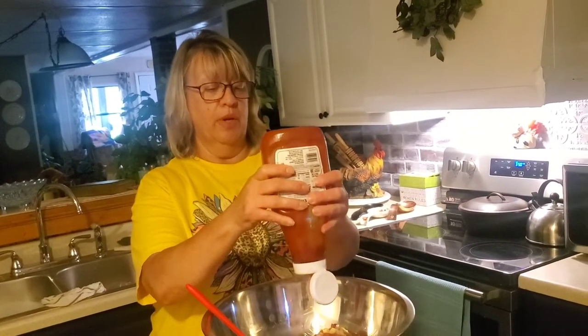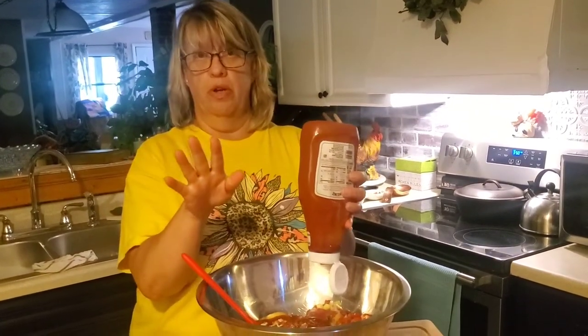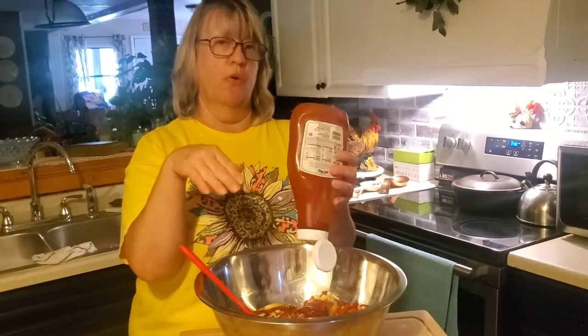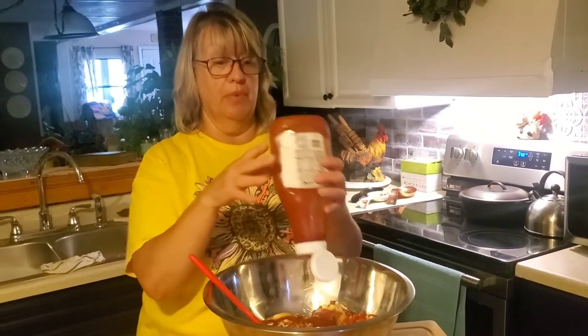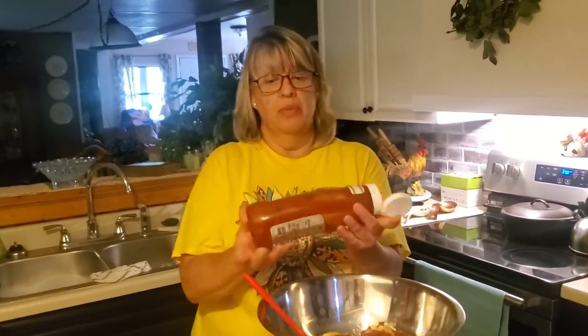But when I put the recipe, I will put the 4 ingredients that it called for, how to do that, and then down below it I'll put what I've added and how much I've added, so then you can maybe make it like the recipe and then see how that is, and then make it with all the other ingredients.